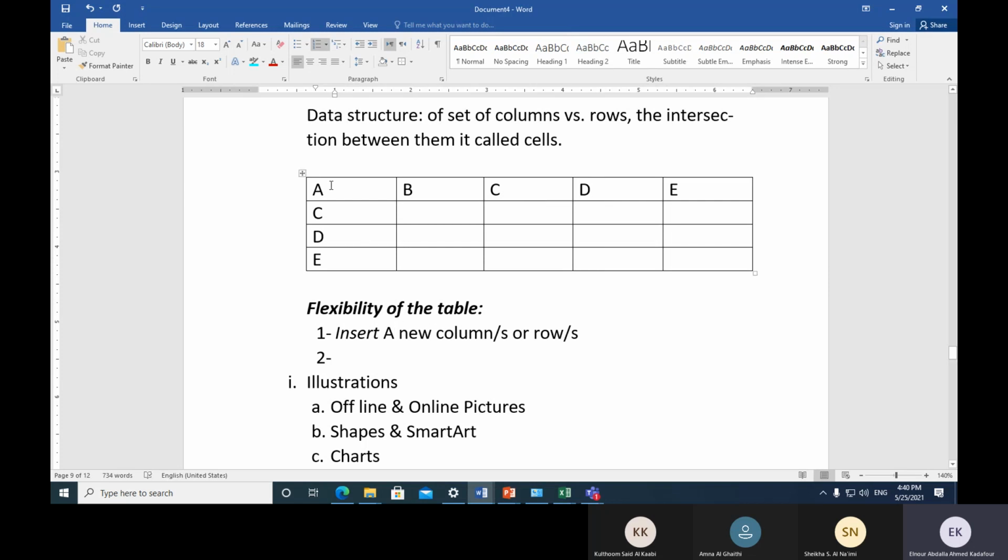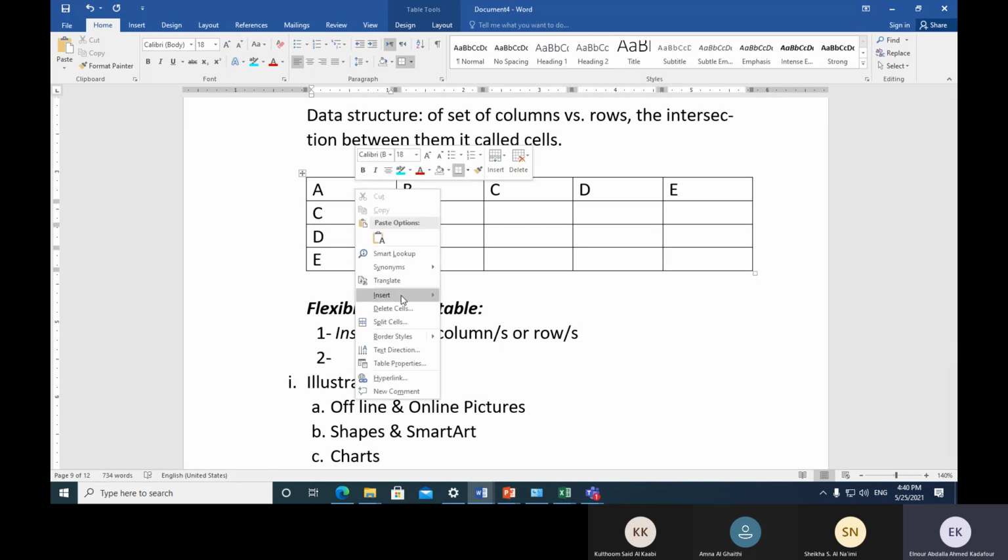If I want to insert a row before this A row, you can right click and then move to insert. Then, within the row, logically, where do you want it? It is very logical. You need to add it above where you are right now or below that one.